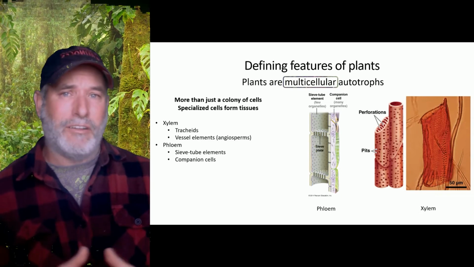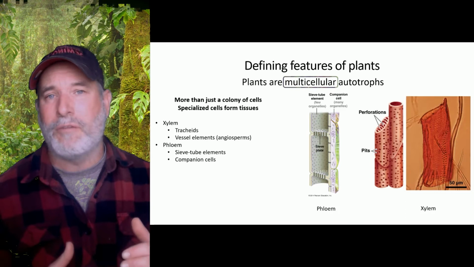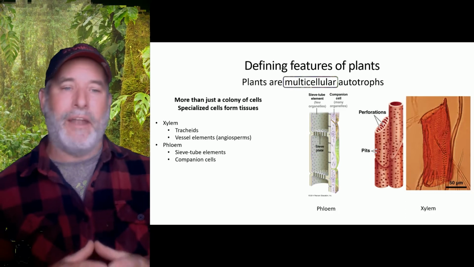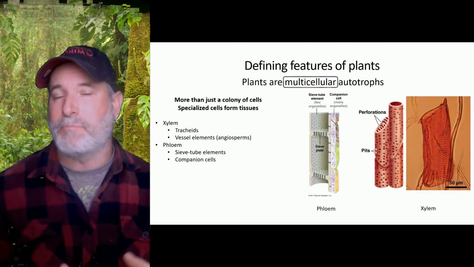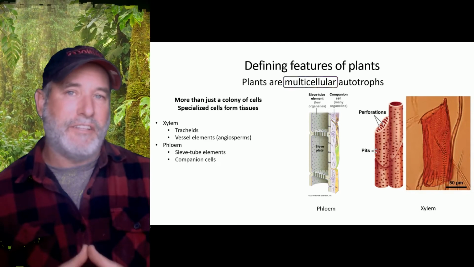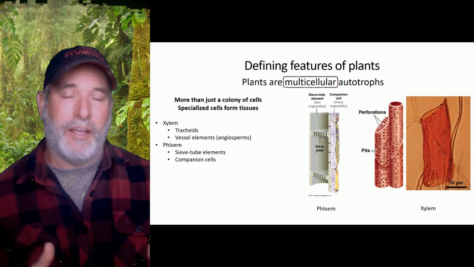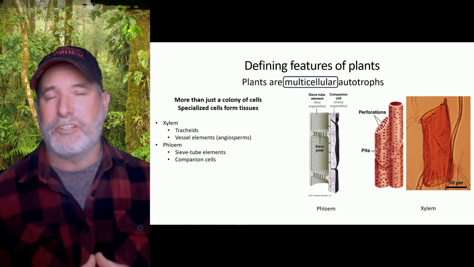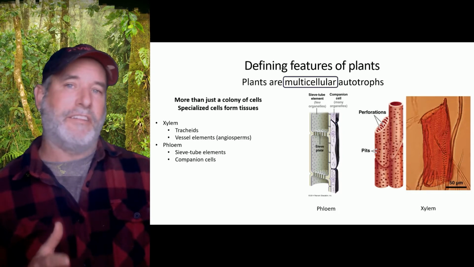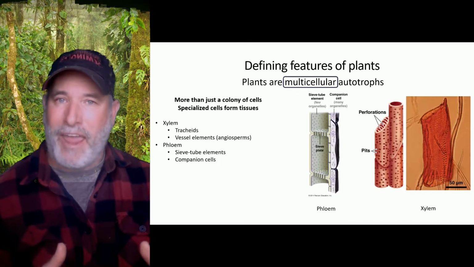So you've got the xylem. This transports water from the roots to the leaves. And they're made up of tracheids and vessel elements. And then you've got the phloem, which transports photosynthates, things like carbohydrates and other things the plants are making, from the leaves, or where they're originating from, to other parts of the plant, like the roots. And that's like the sieve tube elements and the companion cells.